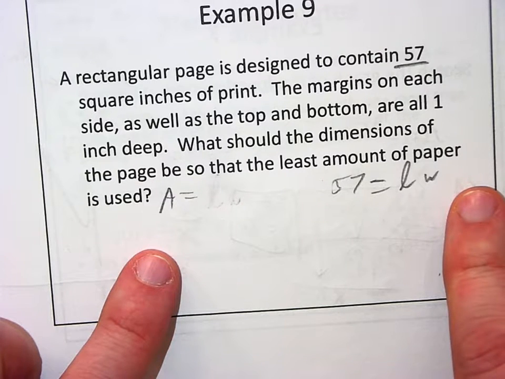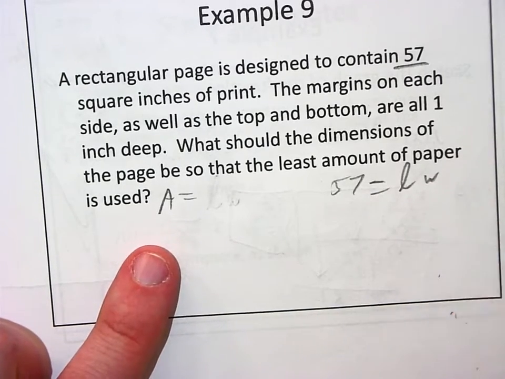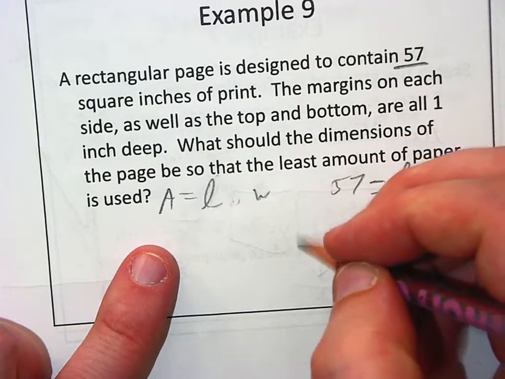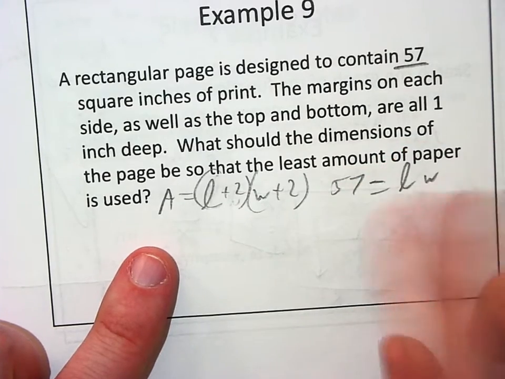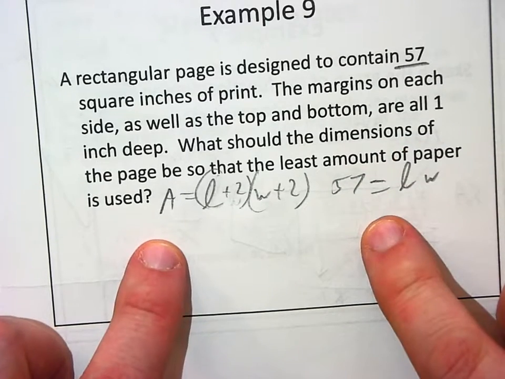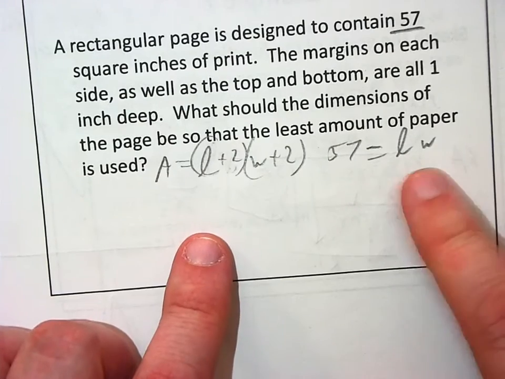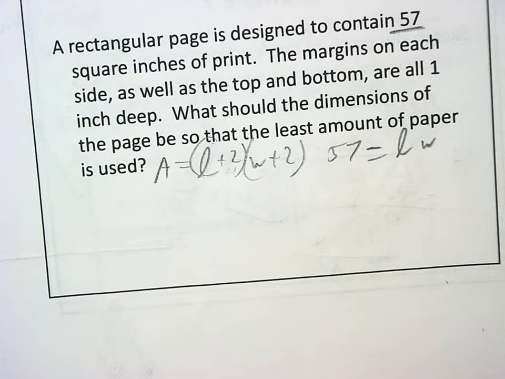Yeah, you're adding 4 overall, right, but you were thinking linear mixed with area. I would just describe it as doing what to the length and what to the width. Yeah, adding 2 to each. So when you compare the print to the page, this is how your area formulas line up. Length times width gives you the 57 for the print, then you need to tack on an inch on each side, top and bottom, left and right.